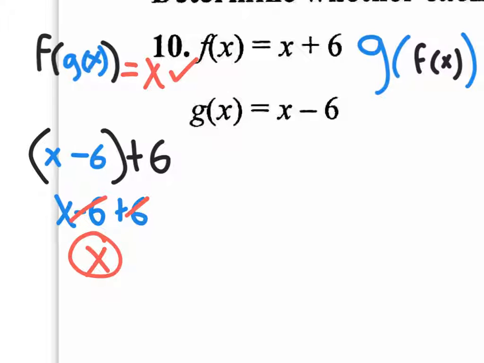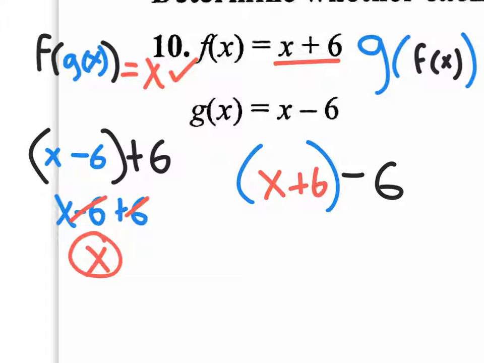So far so good. So now you need to do the other one, right? Plug in f of x into g of x. So you're going to have to rewrite this x, but with pretty big parentheses. So instead of x minus 6, I'm going to put parenthesis minus 6. And we're plugging in that f of x function, the x plus 6. We're putting it right in there. And of course, again, there's nothing to distribute. So you could just do the x plus 6 minus 6, and you end up with just x also.